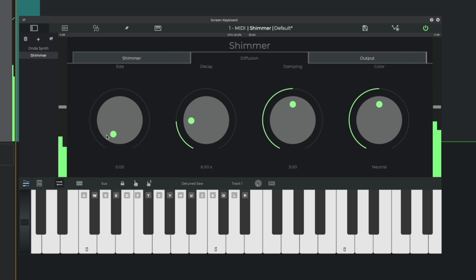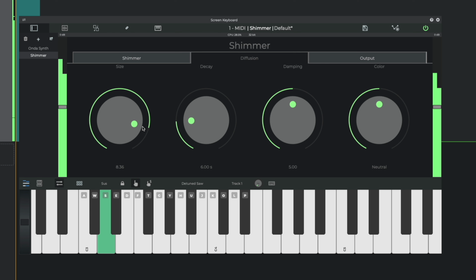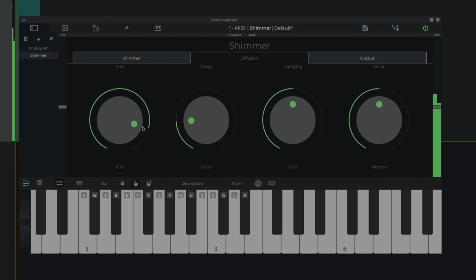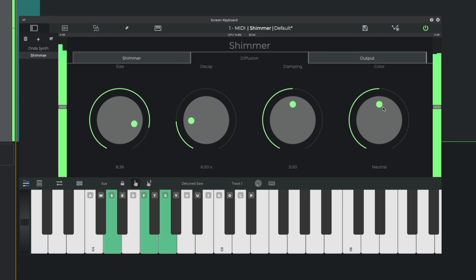So let's switch to the Diffusion tab, and if we start cranking up the size value, we can hear that lovely big reverb enriching the pitch-shifted input. We can then control the color of the sound. So if we move the dial to brighter, we apply a stronger cut of the lower frequencies with a high-pass filter. If we move the knob towards the darker setting, we change the sound by removing more of the high frequency range, applying a low-pass filter.